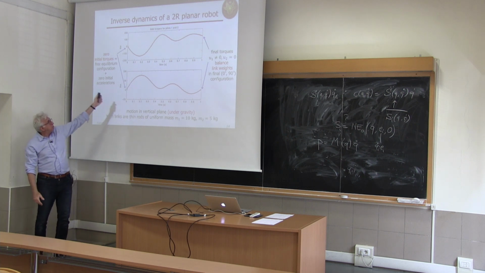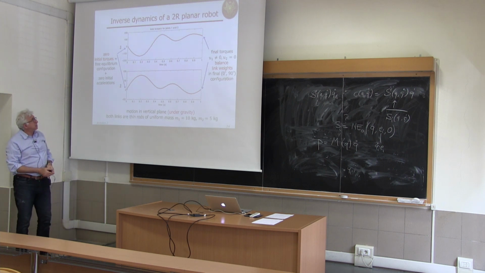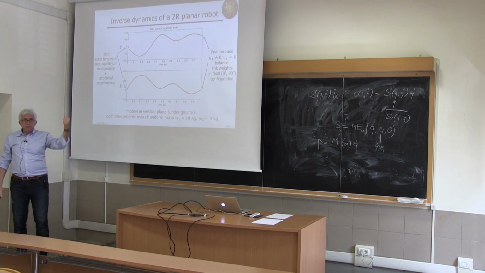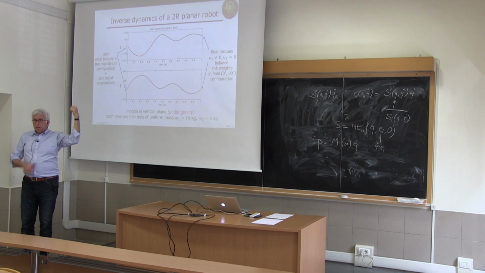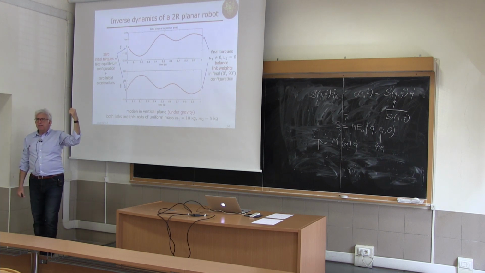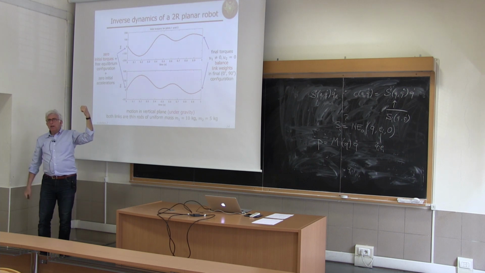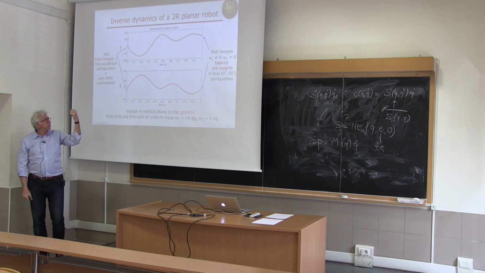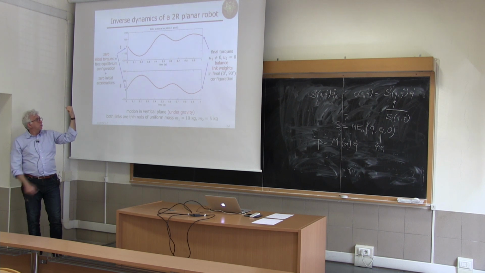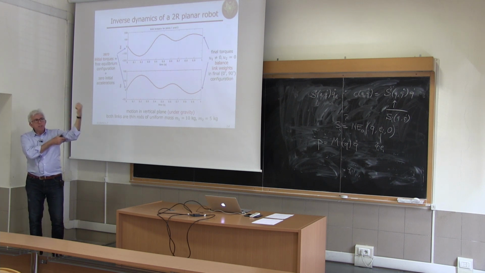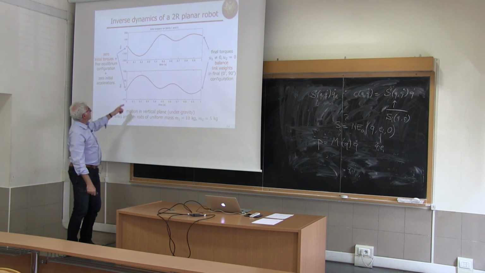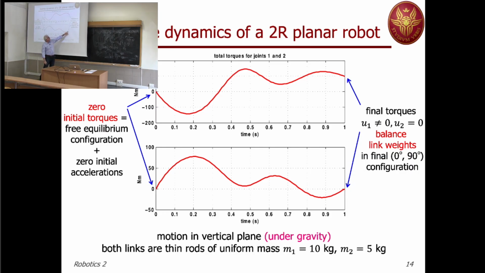And then I'm moving, and at the end, the final configuration will be this one. Again, 0 velocity at the end, 0 acceleration at the end. So the only thing that remains is the gravity. And I need a torque, actually a positive torque, so going counterclockwise, to hold the first link, while I don't need any torque to sustain this second link in equilibrium. In fact, the final value of this torque is 0.